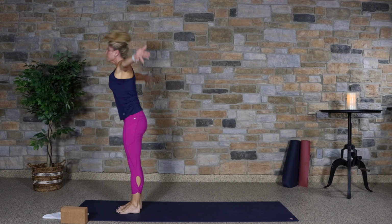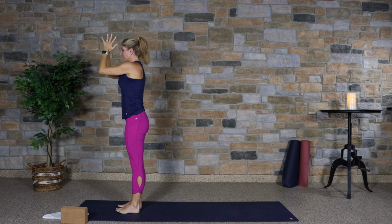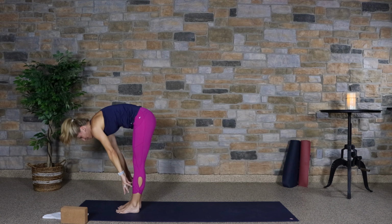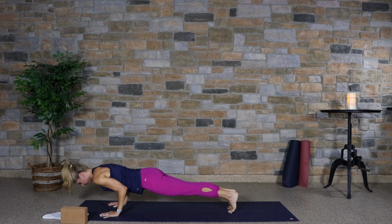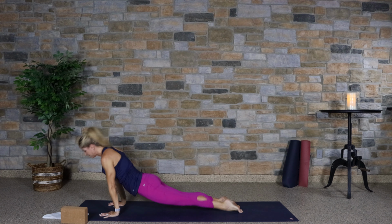Inhale, rise up. Hands to heart center. Surya Namaskar B. Inhale, sit back into chair pose, arms reach. Exhale, fold forward. Half lift, lengthen. As you exhale, step or float back to chaturanga. Upward facing dog, down dog.